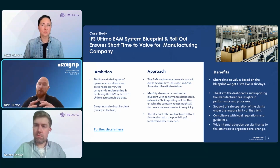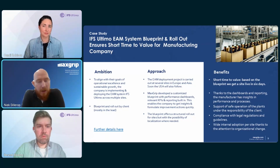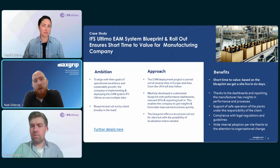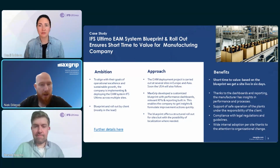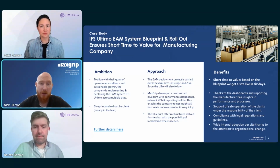For the 2 sites, what we did is we brought them together. On one side in the north of the Netherlands, where we kicked off the implementation, and right out of the gate they were very enthusiastic, and we helped them to get Ultimo up and going in a rapid time. It was within 2 months, I believe, both of the sites were live, and then that news spread like an oil stain. It went really quickly within the organization. So one side after another was like, oh, hey, can't we get that as well? And that enthusiasm spread quite quickly. And I don't recall how many sites we have live right now, but I think it's over 10 sites that are actually live right now. And there's more that are still knocking on the door because they heard of what Ultimo can do for them and what it has done for the other sites.